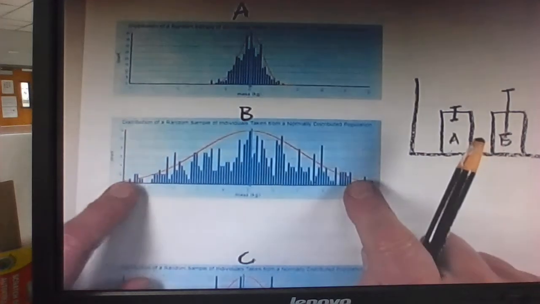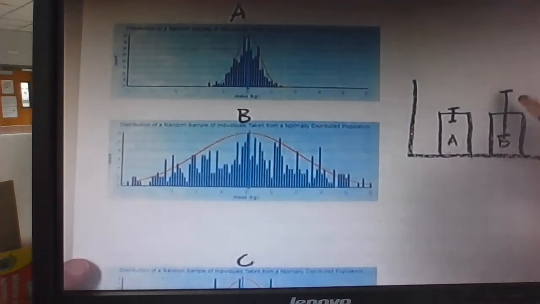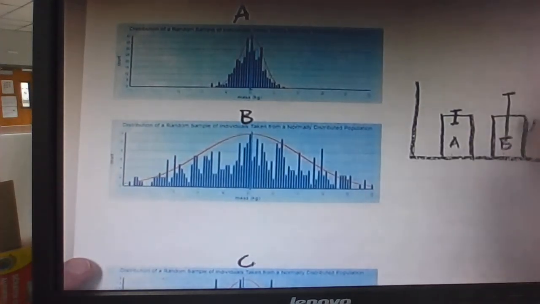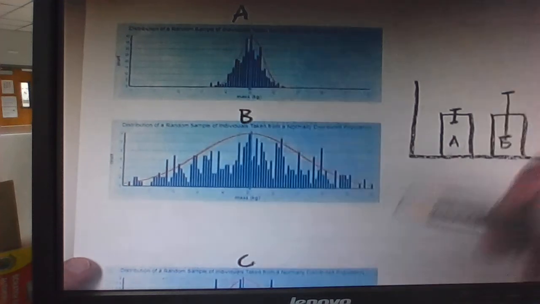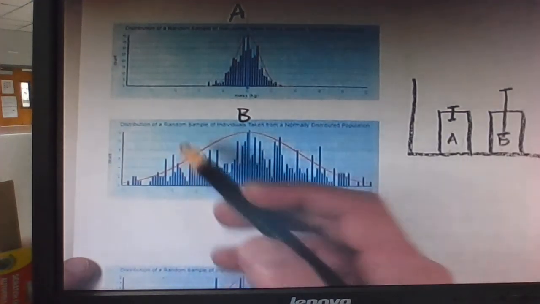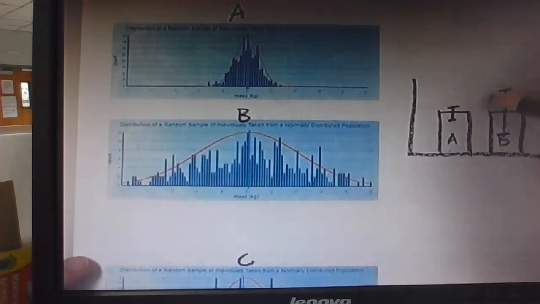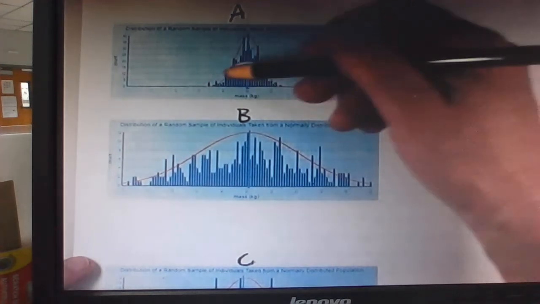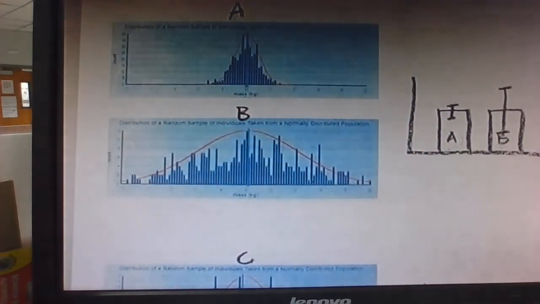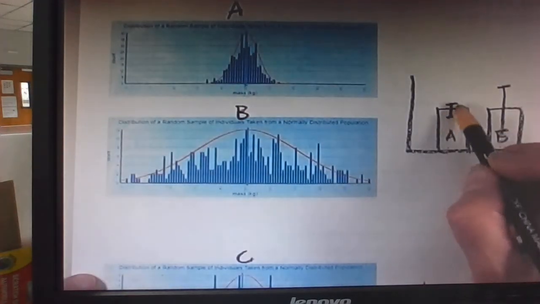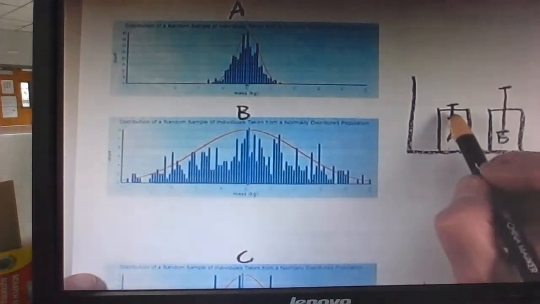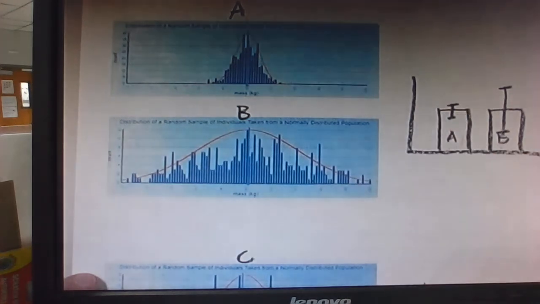These data points are very spread out, and so I don't have as much confidence. I need to spread out my standard error bars in order to say the next time I pick up a random sample of individuals and find its mass, it's going to be within this range right here. For this graph, the population is much more similar, so I'm fairly confident that I can get that next mass, and it's going to be somewhere within this range right here.